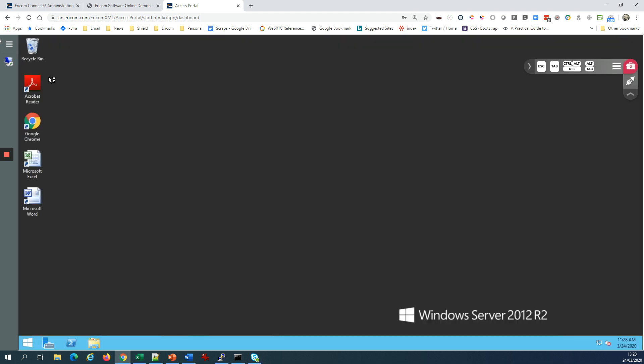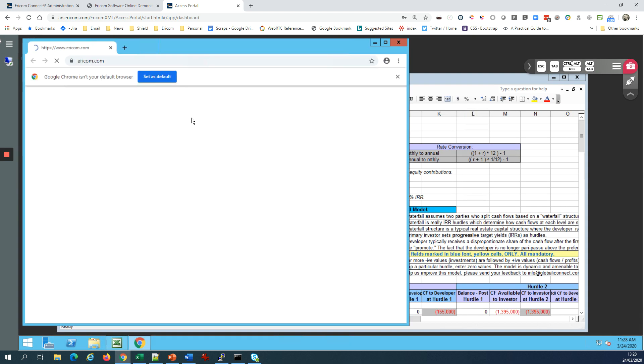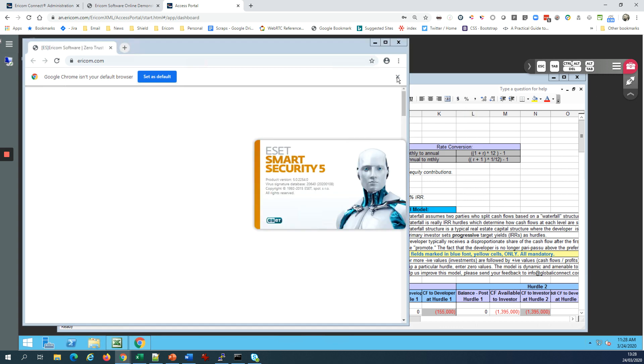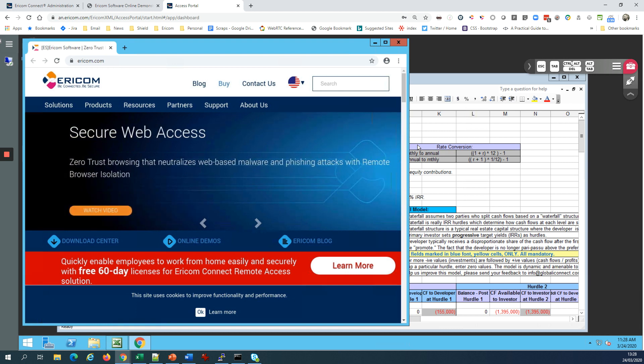When I log in, I'll quickly and easily see on the left side of my screen all the systems that the corporate administrator has made available to me. Here I have my working from home set of applications. I can simply click on connect to my desktop, and right here in my web browser, without having to install any software, in a fully secure platform, I can now get access to my desktop — whether that means running applications, browsing the web, whatever I need to do inside that desktop or individual application.